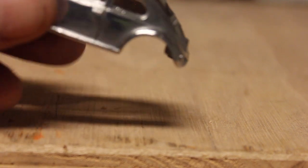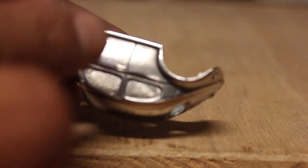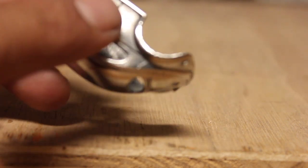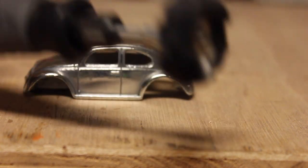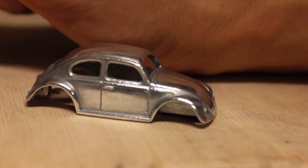All right, so we are almost done with the polishing. Look at this nice shine right here. Still got a few stubborn spots. Sometimes the elbow grease doesn't help. I'm not sure if you can see it here with the light that I have. I got some dull spots here, some back here, again down here. So when that happens, I enlist this guy right here, a little Dremel. All right, we'll try our best here.